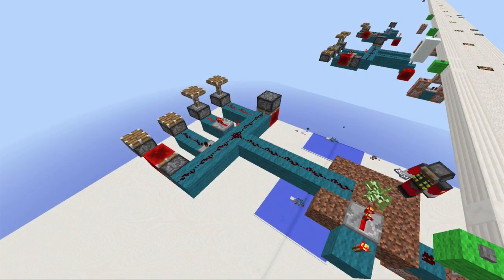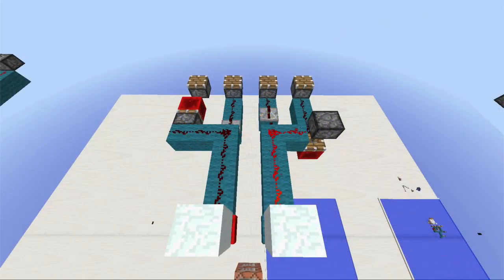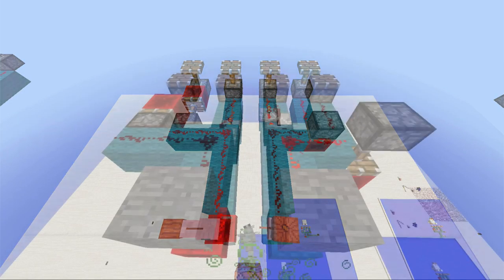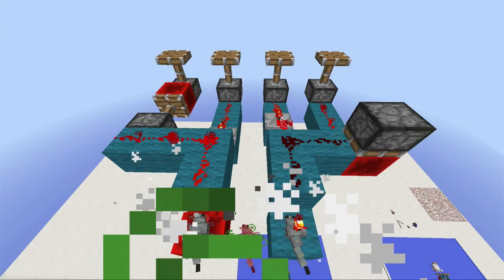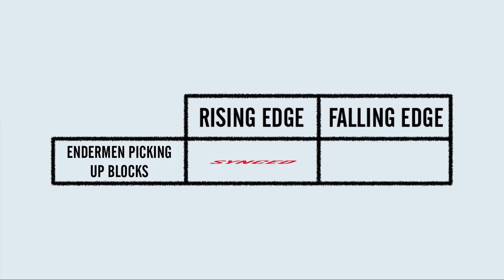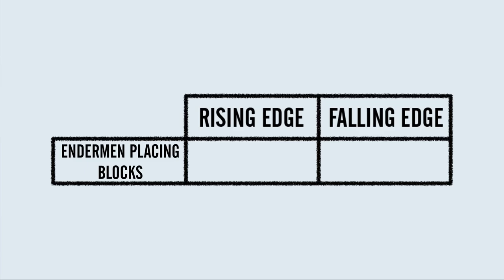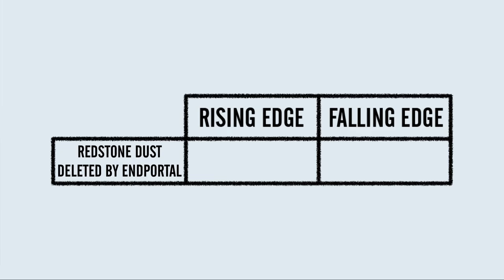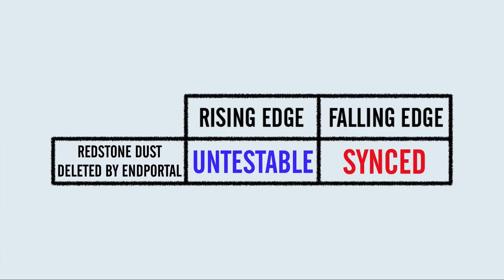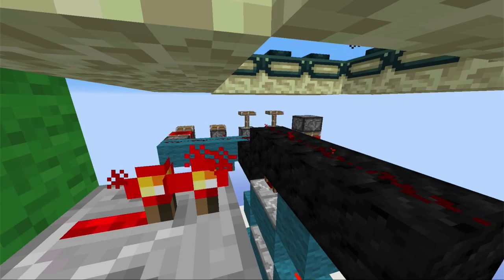Strongly powered trees plus giant mushrooms growing by bone meal are synced on the rising edge and untestable on the falling edge. Silverfish breaking out of strongly powered monster egg blocks are synced on the rising edge and synced on the falling edge. Endermen placing blocks in strongly powered locations are synced on the rising edge and untestable on the falling edge. Updating budded dust with a repeater is untested on the rising edge and unsynced on the falling edge.